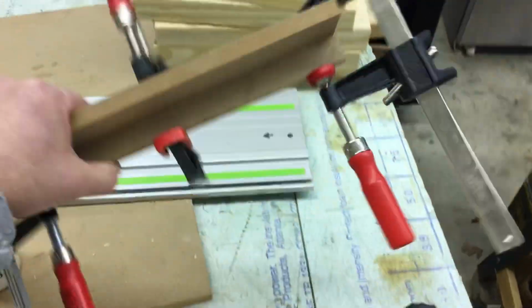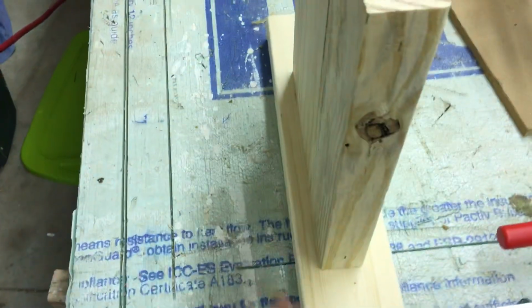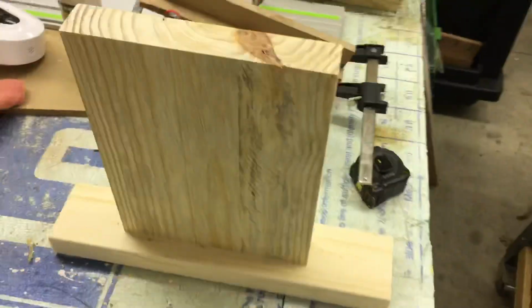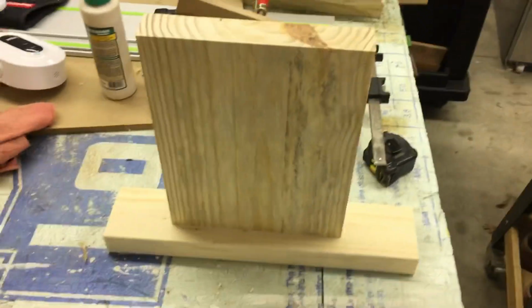So, and this little doodad here is just a jig I'm gluing up so I can be sure to get this riser and this platform square with one another. I don't want them crooked and zigzaggy as they go down the attic. So I'll show you what it looks like once I get them all put in.